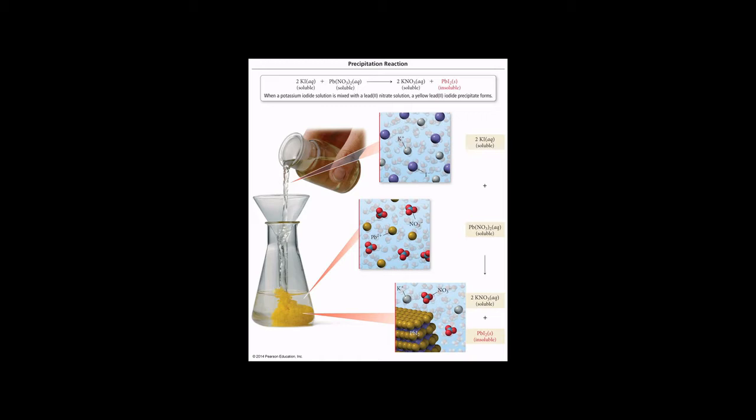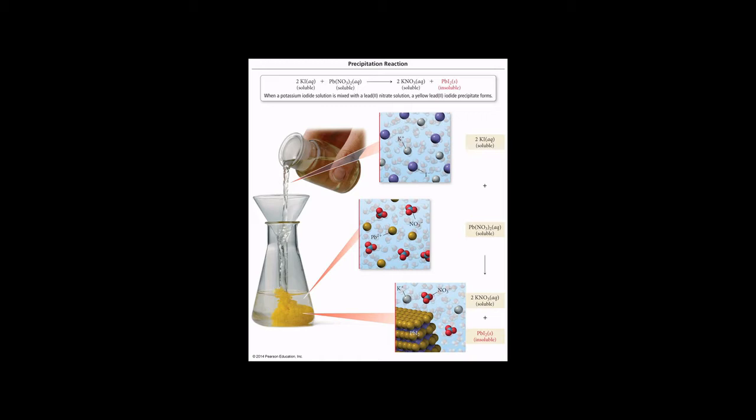But when you mix the two solutions together, all these ions that were dissolved in the solution as separate ions mix together, and the lead and the iodide find each other and bond together. This new molecule that is formed cannot be dissolved in water. Water can't dissolve lead iodide, and so the lead iodide no longer stays as these ions floating around in solution. It will then drop out of the solution.